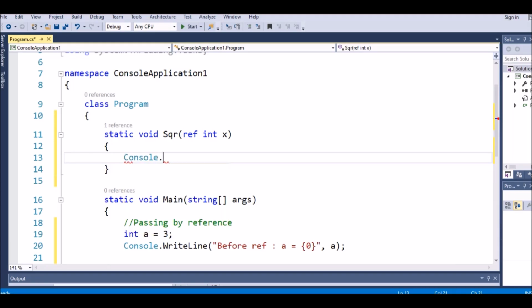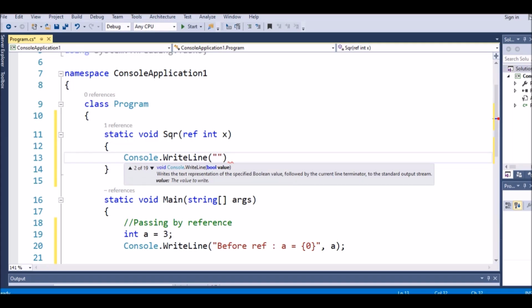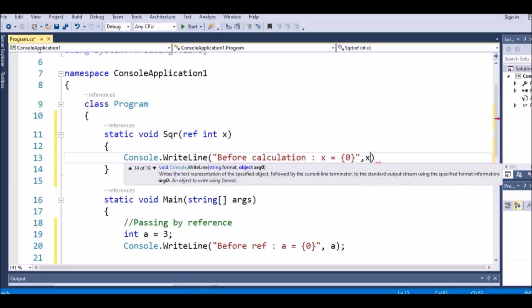Console dot write, and we say before calculation, x equal 0 x, like this.